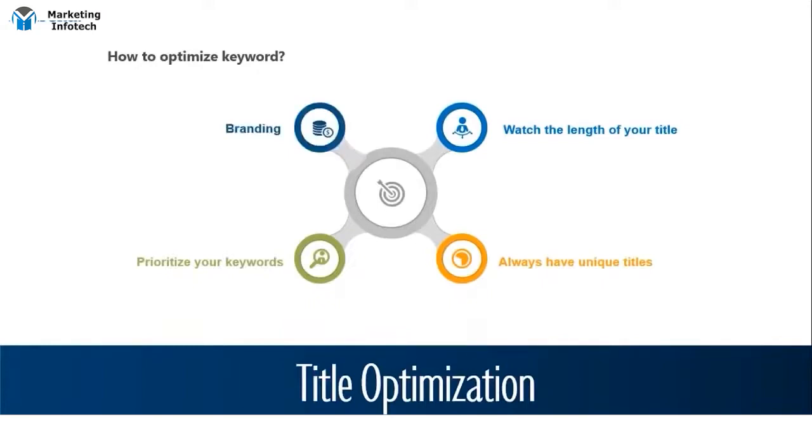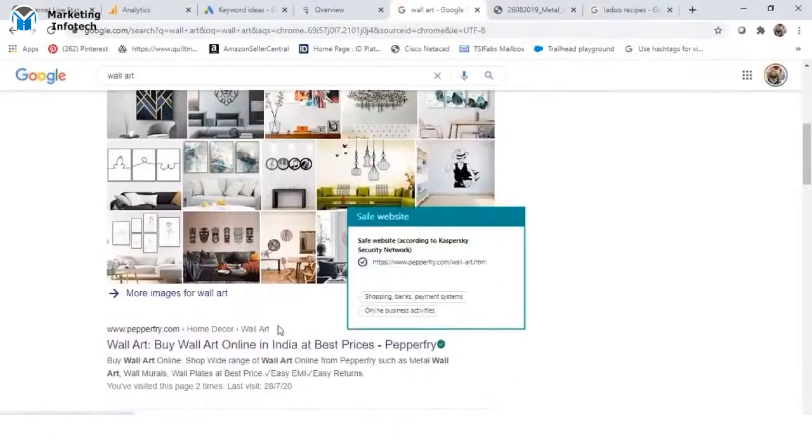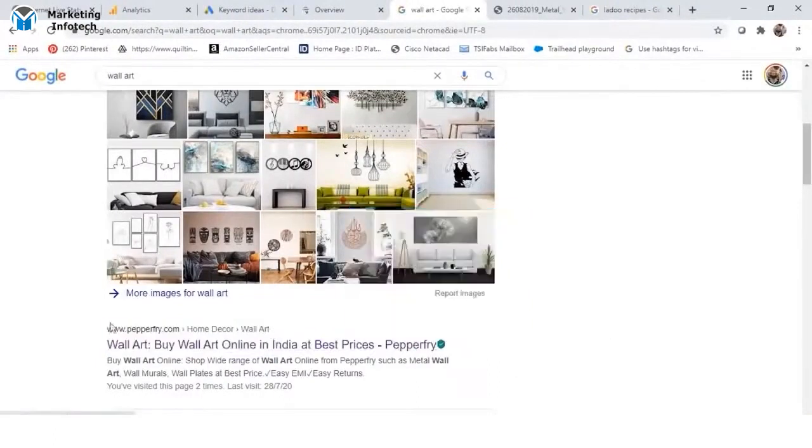It's a good idea to have the name of your brand in the title, as any search about your brand will result in this page getting displayed. Look at this title again. There's the brand. There is the URL which shows what it is about. And there is a well-described title, as well as it is within the character limit.